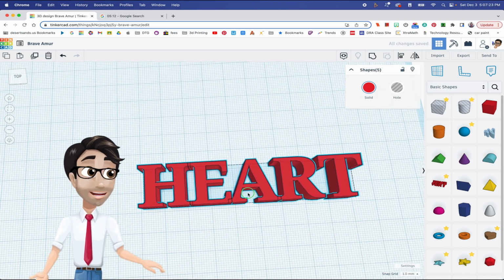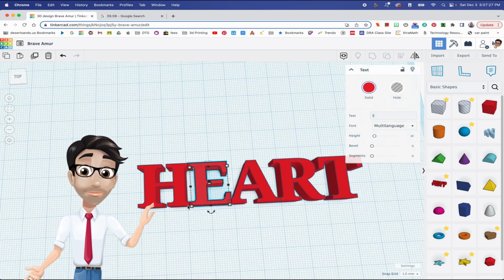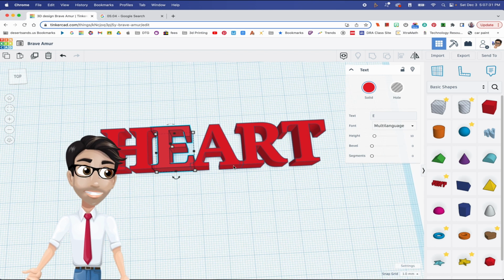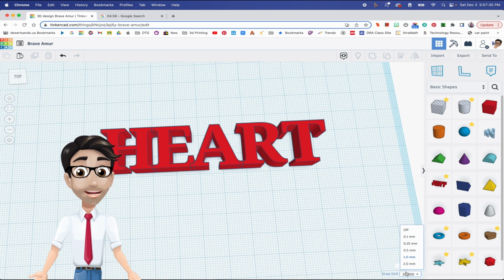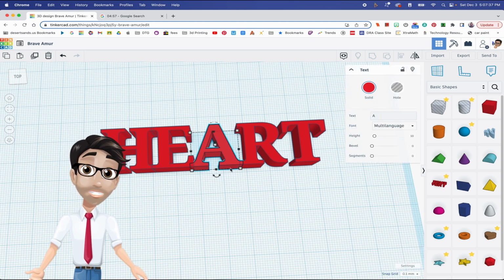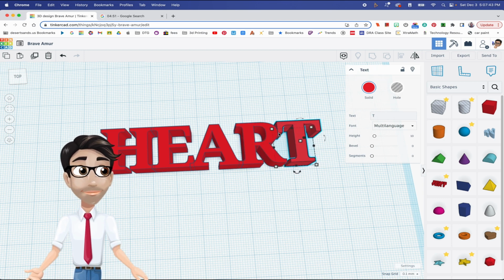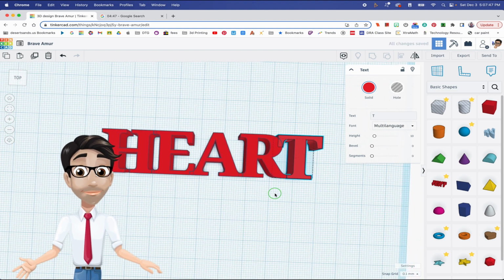We're going to try to move these. The letter E and the letter H are already touching right there and right there. That's great. The letter A is touching right there. The letter R. Okay, that's not bad. I'm going to change my settings here to 0.1 so I can move it just a little bit more. That's solid right there. That's a little bit better. And I think I'm going to connect with the T on the top. Okay. What I want is a secure bond. Okay, heart. There you go.